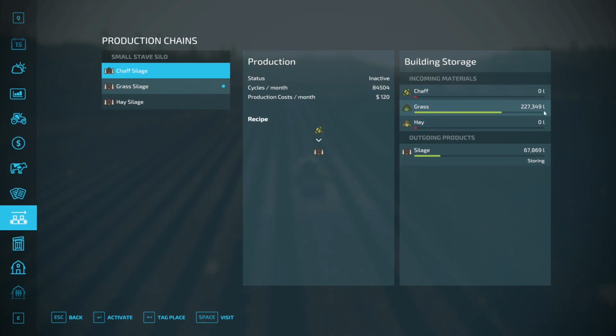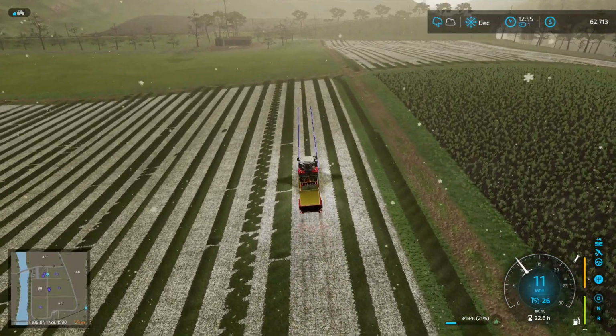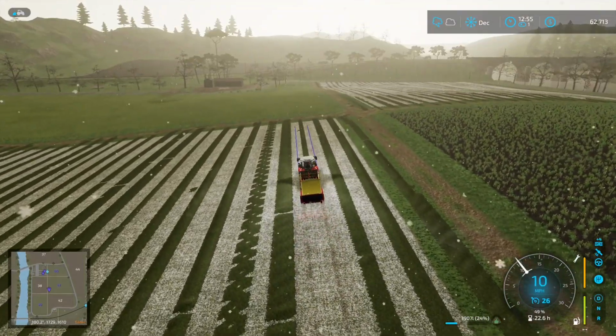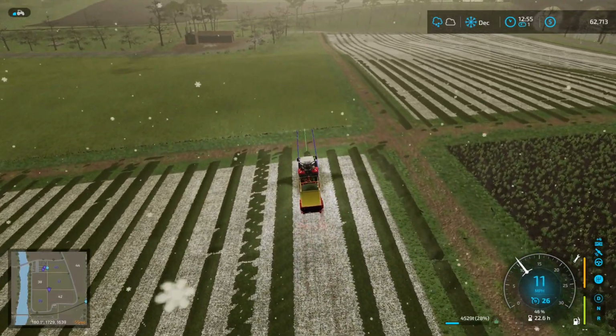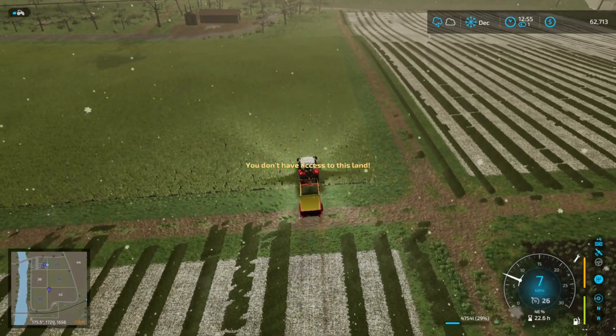I have 227,000 plus liters of silage still left to be processed in the silo. I'm just starting to pick up this last harvest of grass. Given what I know, I'm going to have about 300,000 liters of grass on this field because this is a fully fertilized field at this point. So that's going to put me in excess of 500,000 liters of grass to process.